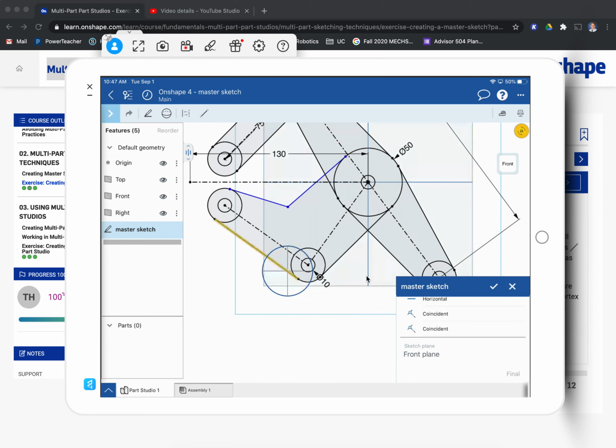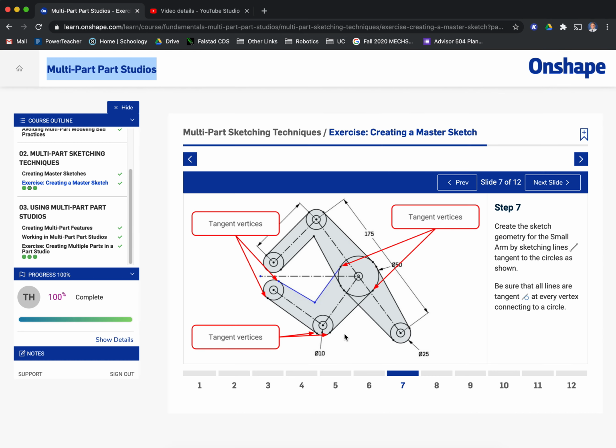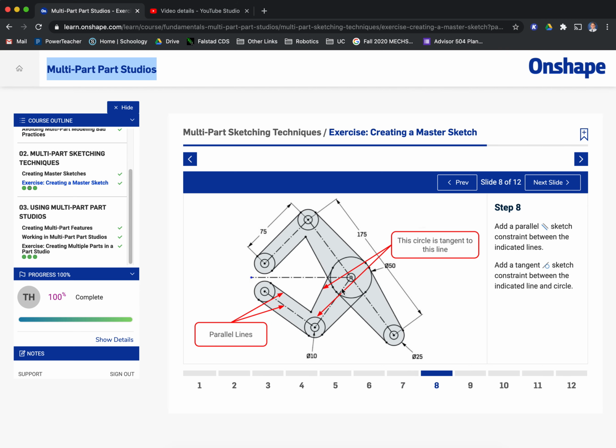All right, it looks like this one already is tangent. Let's just make sure. What we could actually do is if we look at just this single point, we can see over here on the side, looks like that point is coincident, but if we click on the line, because right, a line is tangent, not a point. It's got 2 tangent constraints down here, so we know it's good. So what do we need to do with this line? Looks like it's tangent at both spots, and that's all we know so far. So let's see what the next slide says.